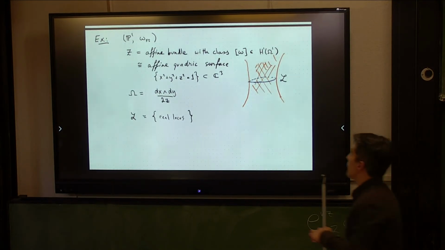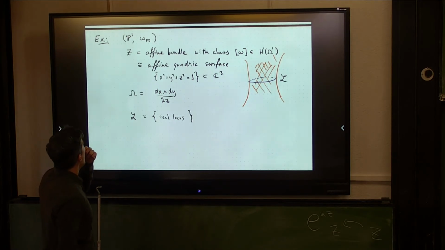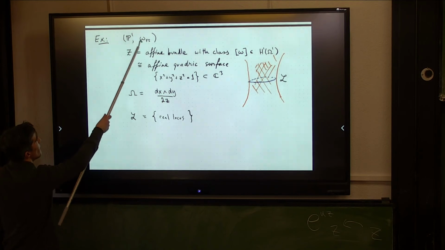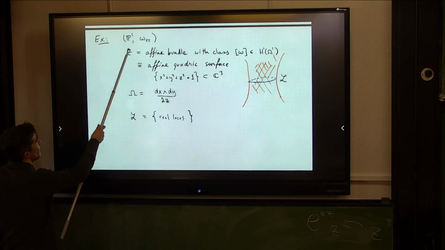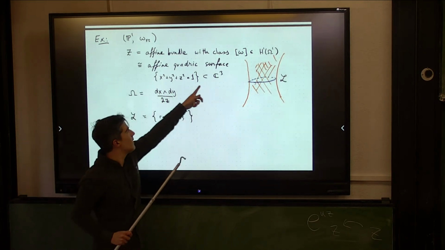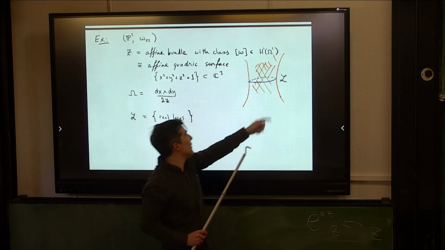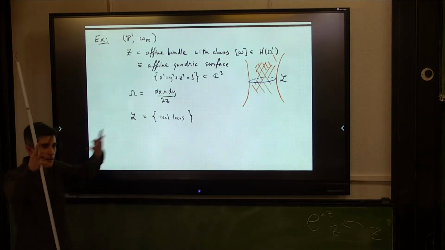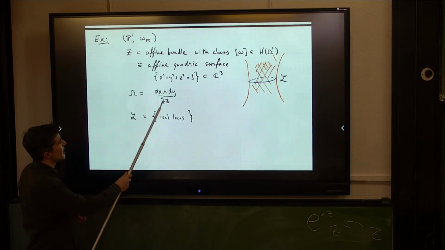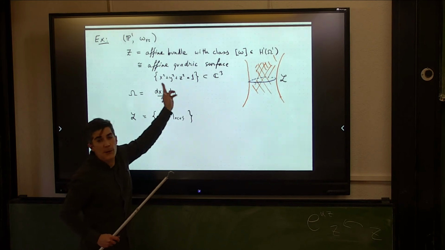Here's an example. If we take the Fubini-Study Kähler structure on P1, we can absorb that into the construction of a twisted cotangent bundle. The twisted cotangent bundle turns out to be an affine quadric surface. It turns out to be a two-dimensional complex manifold. I tried to draw it here. It's like a hyperboloid, okay? And it has a holomorphic symplectic structure, which we write explicitly. And then the real locus of this is a sphere, a two-sphere.